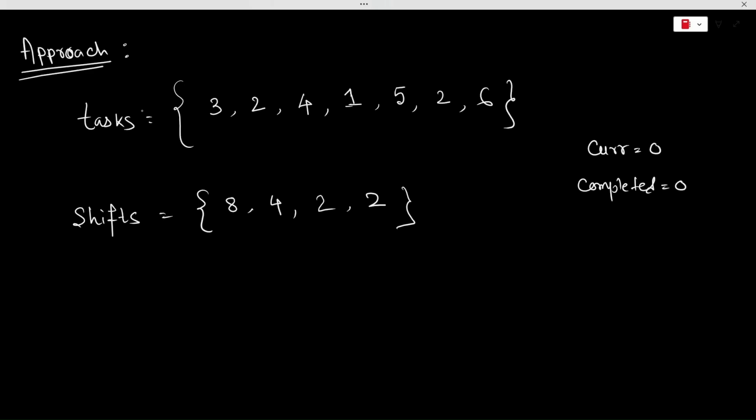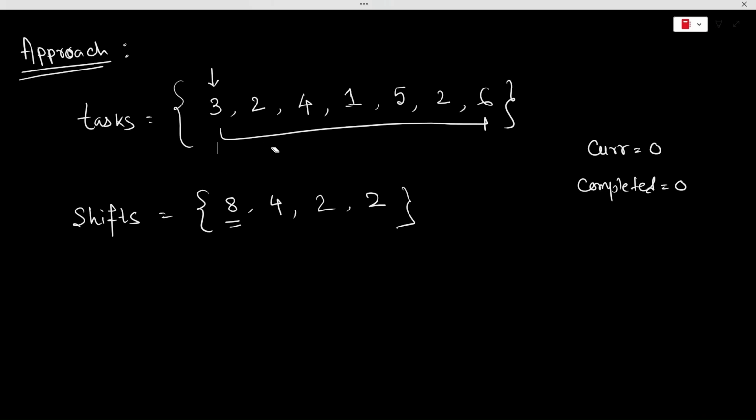Okay, so in the first step we have 8 units of time, right? And our current task index is 0, meaning the first one. So we have 8 units of time and we need to check the sum of the tasks which gives us a sum less than or equal to 8. That means we need to find the index that will give us a task sum less than or equal to 8.